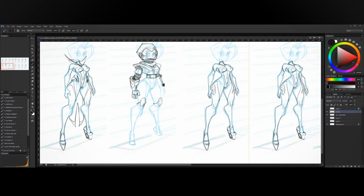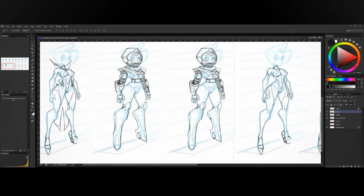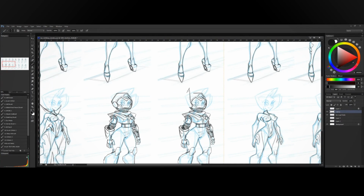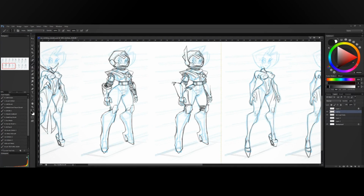So with these little details, like the arm things, it's like, I don't know how this is going to be. I didn't know, maybe she's wearing some kind of boots and maybe the boots have built-in thrusters or something. So it's like, well, that's an idea. So let's try that. And then I just copy, paste, let's try modifying it. And I think this is just super effective as a method.